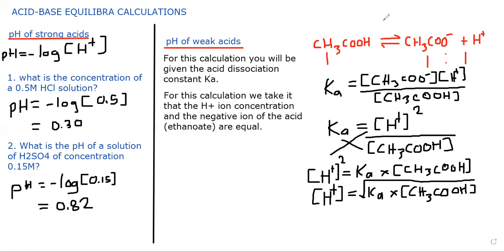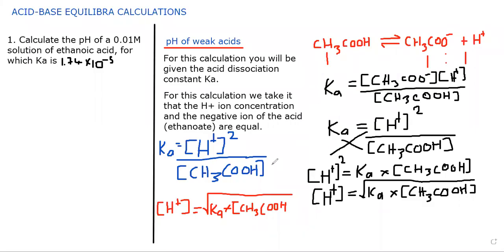So when it comes to weak acid, there are two equations that you should remember. One, Ka, if you need to find it. The two equations that you would need to know are here in blue. If you want to find Ka, use this one. If you want to find H plus concentration, you transpose this, in which you will get Ka times the concentration of the acetic acid or any acid that you are given, any weak acid.